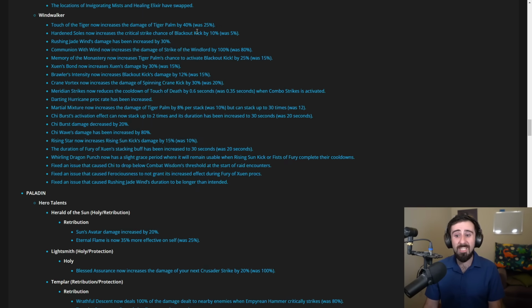Hardened Souls now increases the crit chance of Blackout Kick by 10, was 5. RJW damage increased by 30%. Communion with Wind now increases the damage of Strike the Windlord by 100, was 80. Memory of the Monastery now increases Tiger Palm's chance to activate Blackout Kick by 25, was 15.